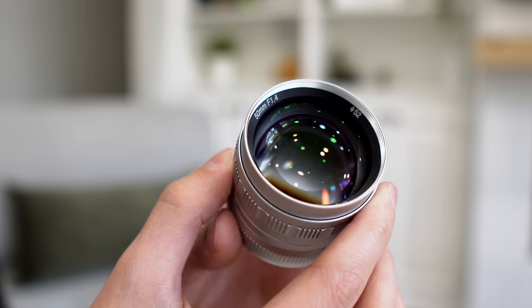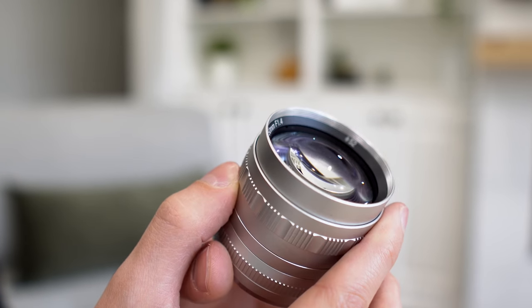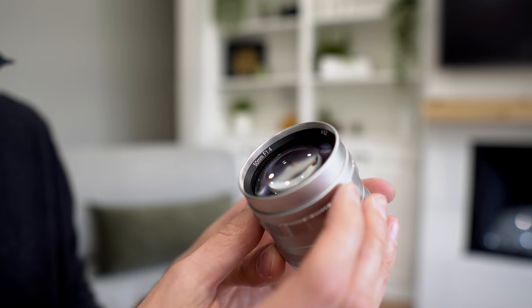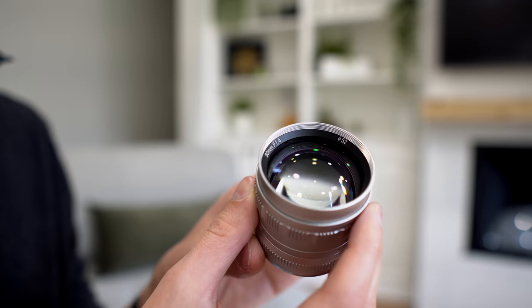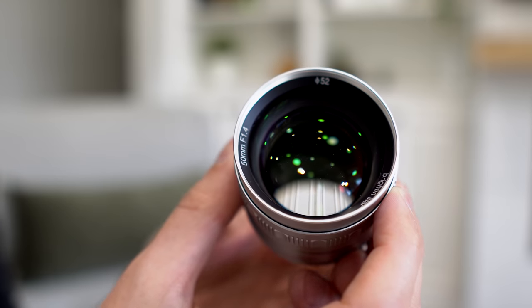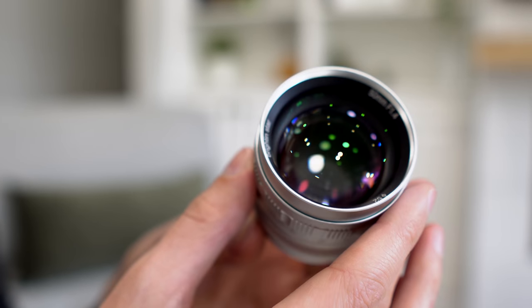Nice and large convex front lens element. Take a look at that, just one large piece of glass. This lens is constructed of 6 elements, so pretty simple. However, it does have a number of coatings on it, which should help its performance. 52mm filter thread on the front, Brightin Star, and 50mm f1.4.